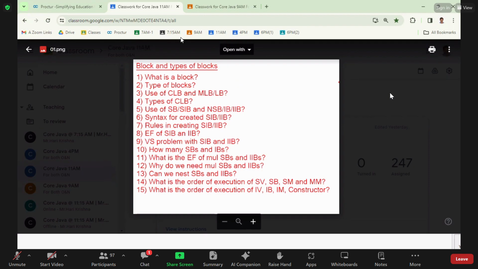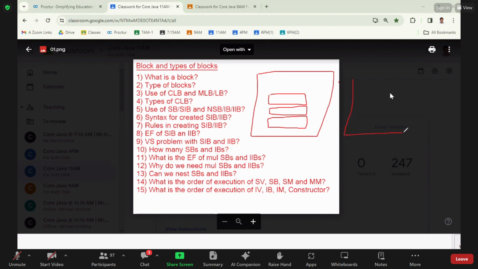Got an idea? You have a class. How many constructors are there? Now we have another class. Create object 1 with the first constructor. Create object 2. Create object 3. After that, here if we write system.out.println number of objects created, what should display? 3. That is the logic I am asking.